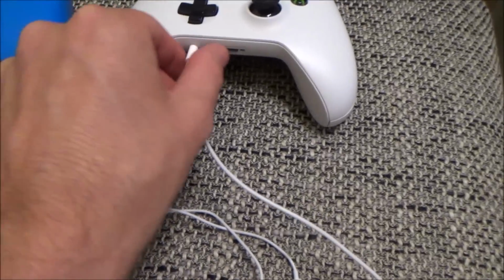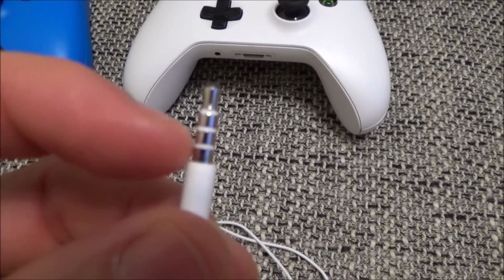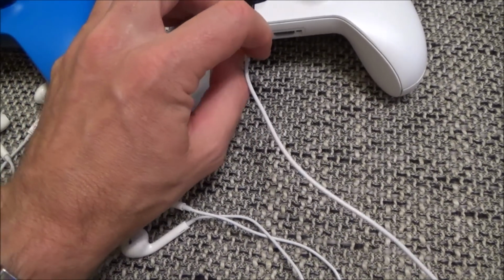Now the reason you get the annoying sound is because on Apple products they swap around the mic and the ground on these bottom two sections here, and that's the reason we get the high-pitched hum. So let me show you how to get rid of it.